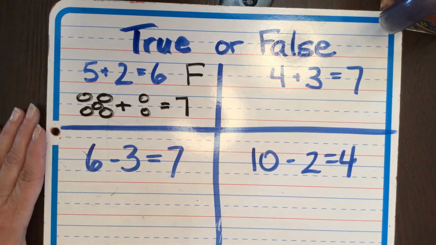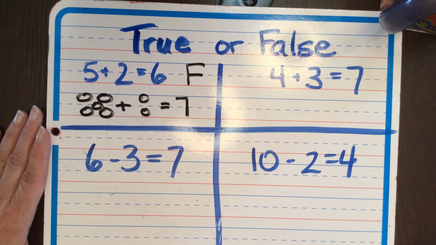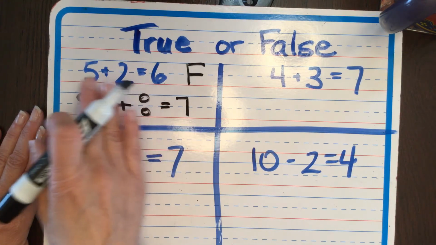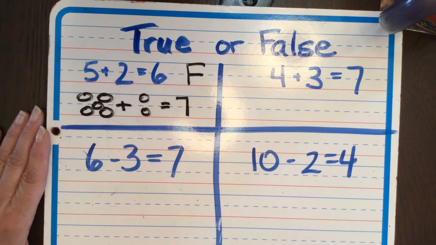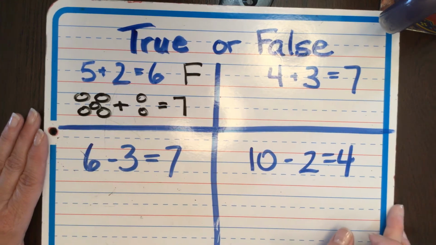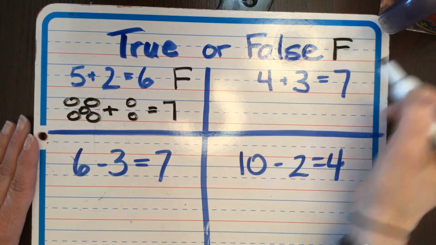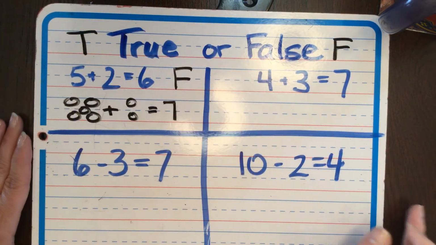So I can try to solve the equation as if I didn't have the answer. I can figure it out from something I know about the question, like if it was a double question or a plus 1 question, to help me do the answer. So we know that one is false. I'm using an F for false, and I'll use a T for true.